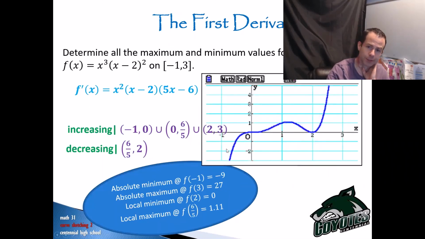okay? And so I'm increasing from -1 to 0, from 0 to that 6/5. Then I'm decreasing from 6/5 to 2, and then I'm back to increasing from 2 and beyond, okay? Now, I wanted to show you the levels of increasing and decreasing here. So I haven't actually shown you the point -1, -9. I haven't gone down that far. And I haven't actually shown you the absolute max up here, at 3, 27. But I wanted you to see those increasing and decreasing levels better than had I made the picture bigger, okay?